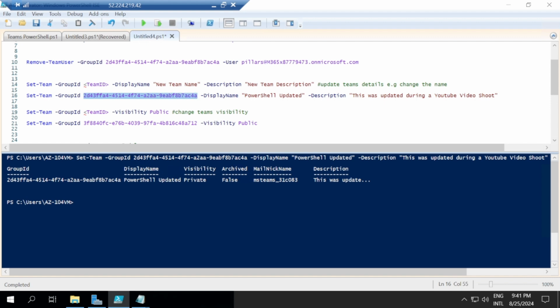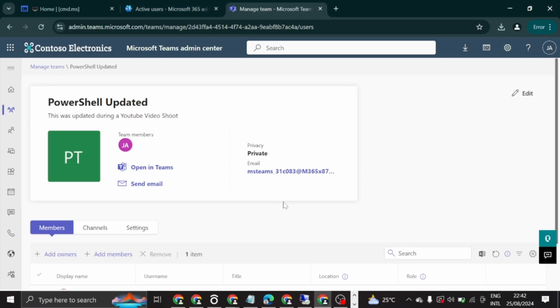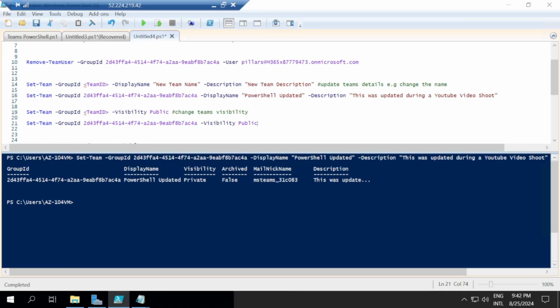When you bring the group ID, you do set-theme group ID, you just replace the group ID here. You can Ctrl V here, and then for visibility, you want to change it from private to being a public theme. So if you look at it from here, it's showing private, just so you take note of this. So when we come back to themes here, and we are running this command, take note of what is going to change when we hit run.